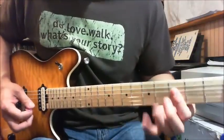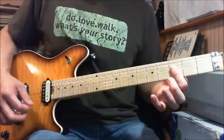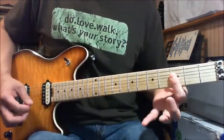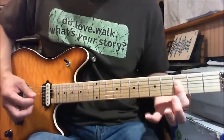And then you slide, and then you play the 3rd fret on the D, G, and B string. You're basically just using the index finger like that. On the 8th fret, slide up to 3rd.